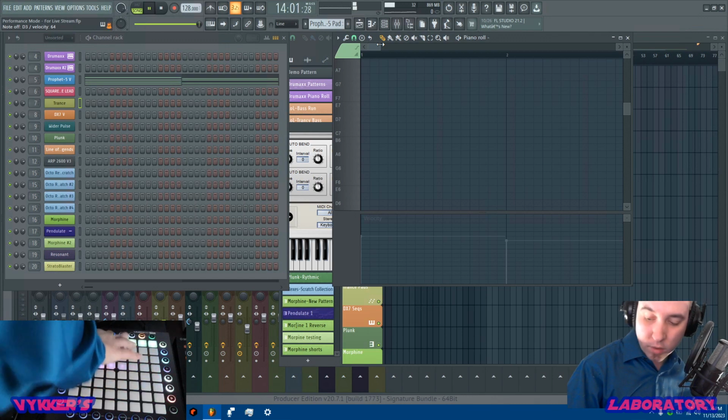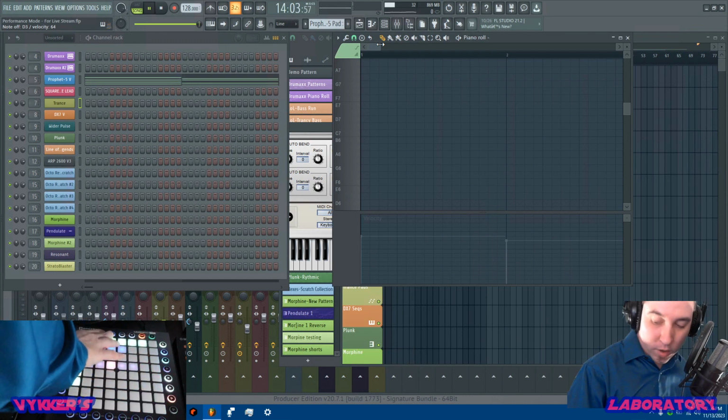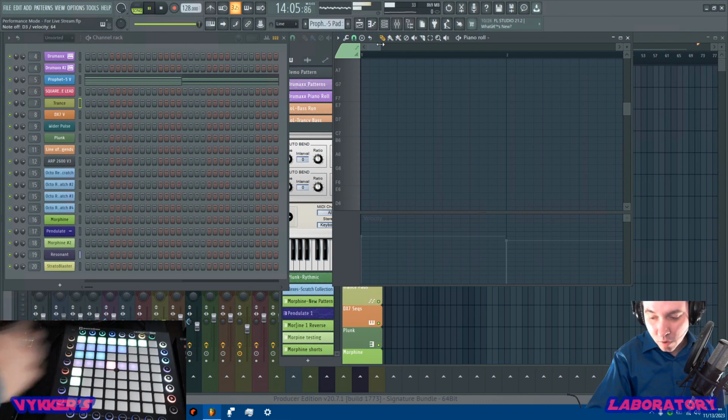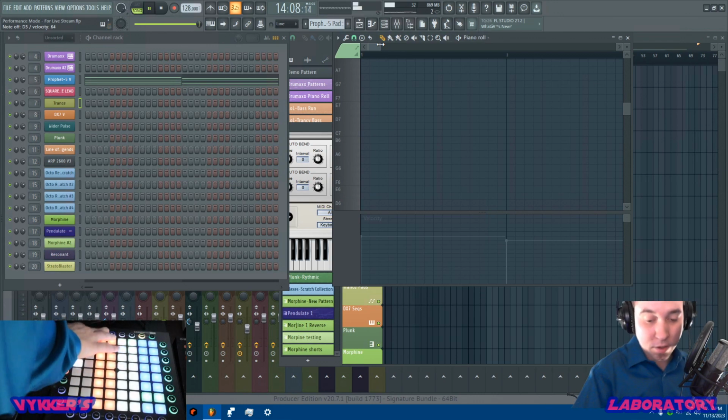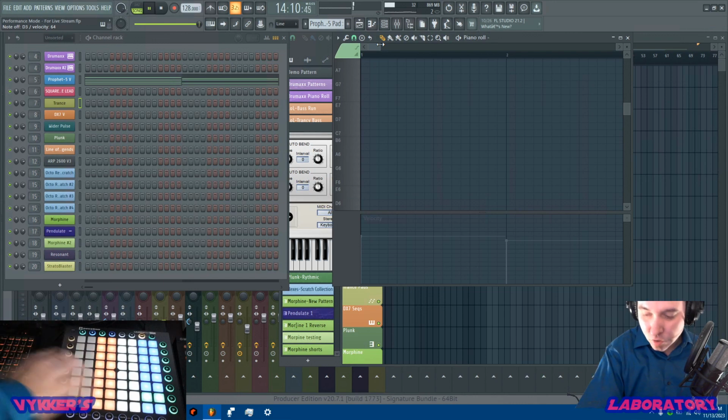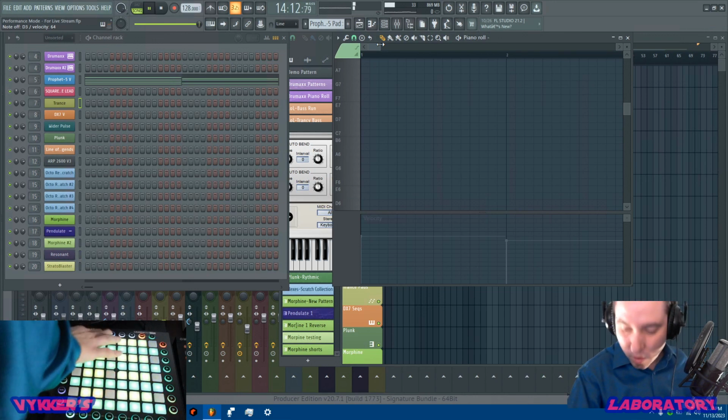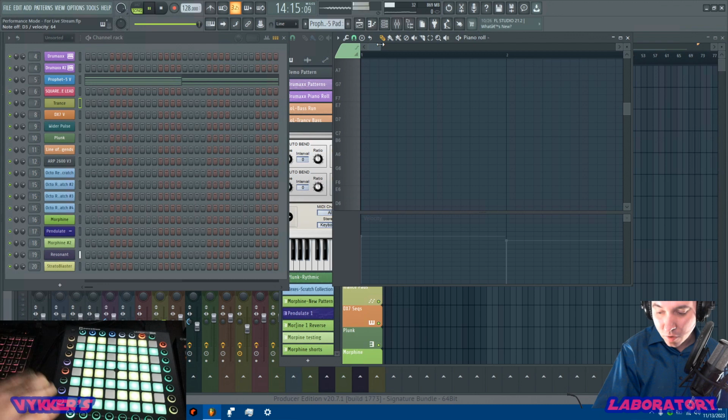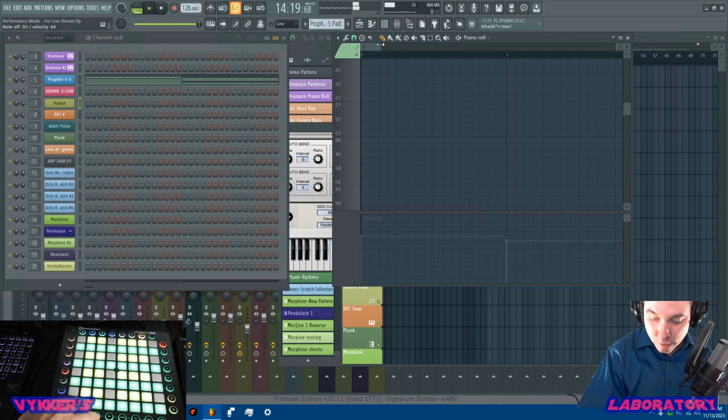the left and right buttons. If I go all the way to the left until I can go no further and hit left again on the pad, it starts to go into these different menus, and I've done some research on them. This one is the most useful that I've figured out so far. This is replicating an actual keyboard, and the yellow pads represent the black keys on your MIDI keyboard, and these green ones represent all of the white keys on your MIDI keyboard.